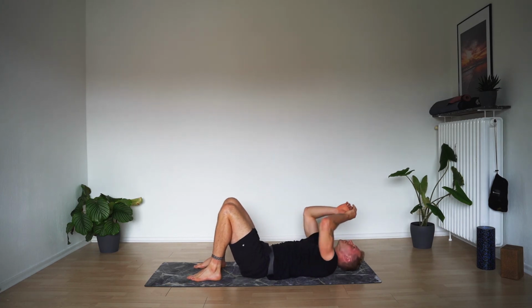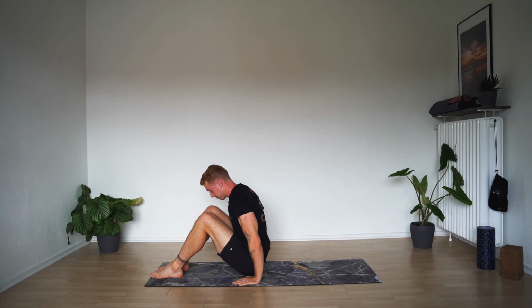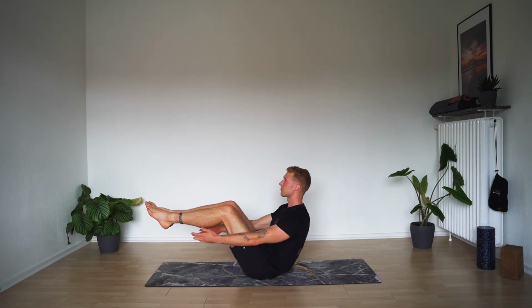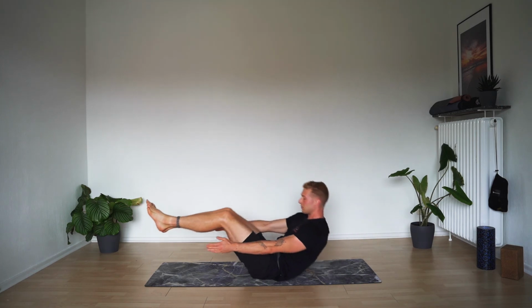Roll up into a seat. Bring your lower legs up and come into Navasana. Then come into Ardha Navasana, Navasana, Ardha Navasana, Navasana.